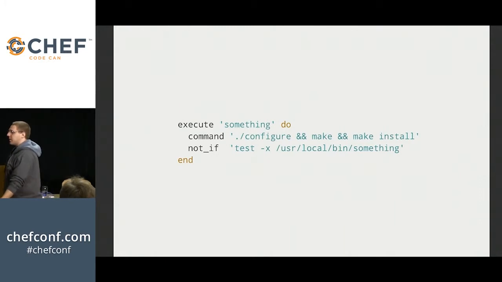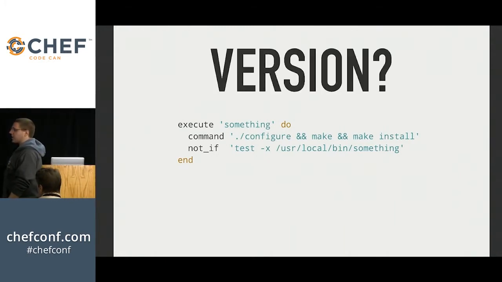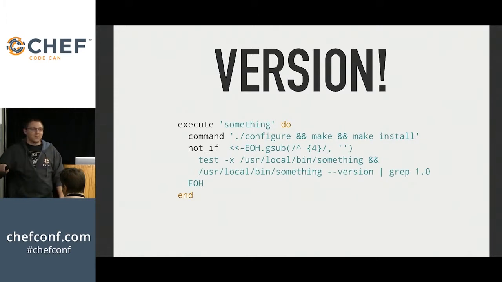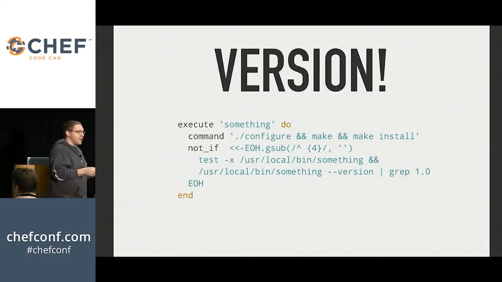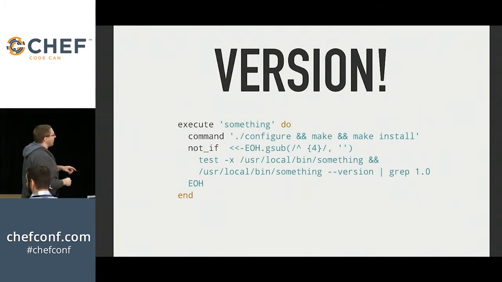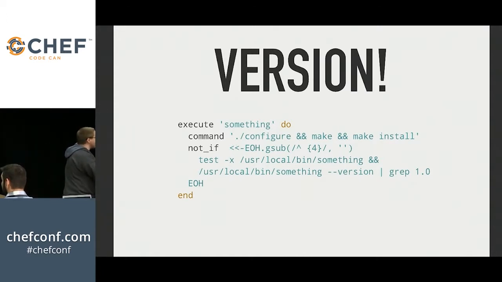So we, as humans, need to tell the computer when to run and when not to execute that command. But then it gets more complicated, because the new version of PhantomJS comes out, and you're like, how do I get the new version? Oh, I know. I'll just add more conditionals. First I have to check if the binary exists, because if I ask the binary for its version and it doesn't exist, Chef is going to blow up. So I'll do that, and then add on shelling out to ask what its version is, and then grepping for some version number. Then a couple weeks later, when Vagrant changes the way they display their version number and the whole ecosystem's broken, I have to change my Chef recipes. And then it started to get long, so I'm going to do some Ruby magic and make it look a little prettier, because it's confusing to me.